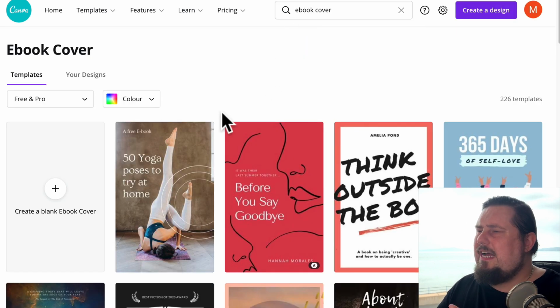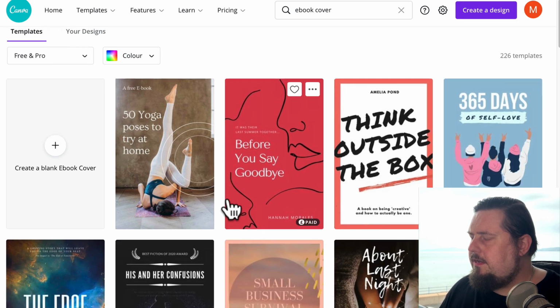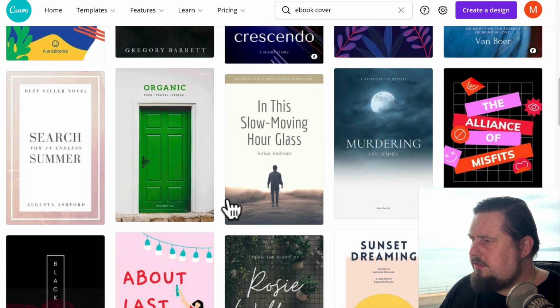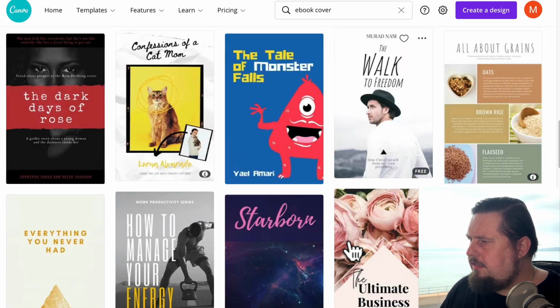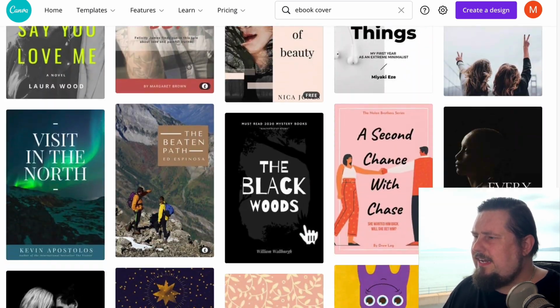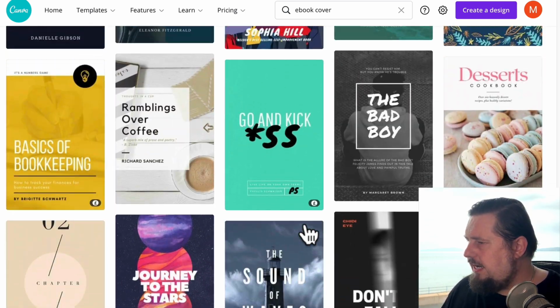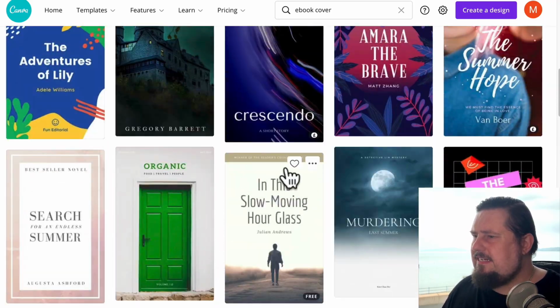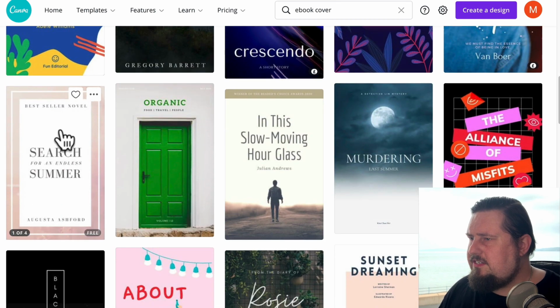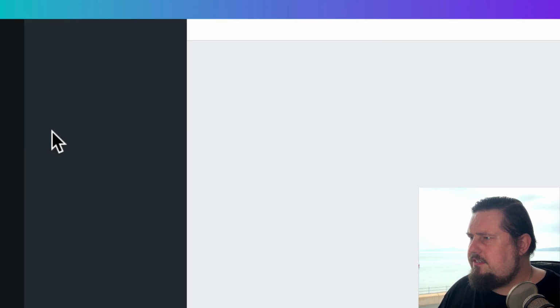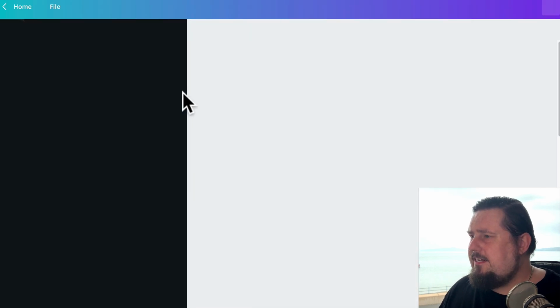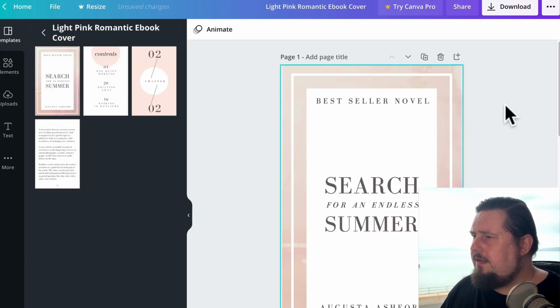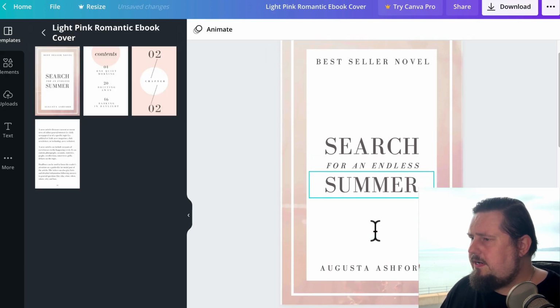So this is not actually going to be an ebook, but we can use an ebook template. So let's take a look at all these templates available. If you don't like any of these, don't worry, you can just switch it out if you want to. But let's go with some fairly basic that we can customize. So let's say this one, it's a free template. Double check that it is free before you use it. And then there we go.